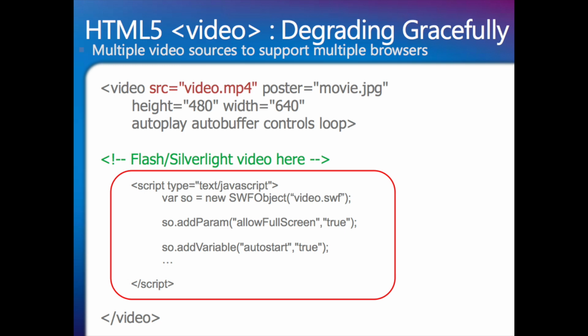Now, basically, if the browser determines that a particular video, right, if it says, oh, I support HTML5 video, it would do exactly what the HTML5 video markup says. But if that browser does not support HTML5 video, this is really cool about HTML5 because they actually give you what we call fallback. Then that browser will read all the code in the middle. So everything between the video tags will be run by those browsers that do not support HTML5 video. It will run whatever code is there.